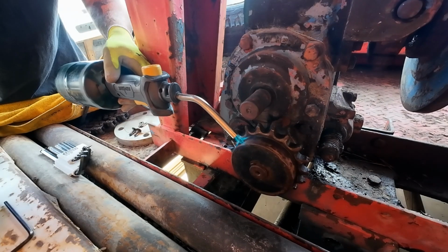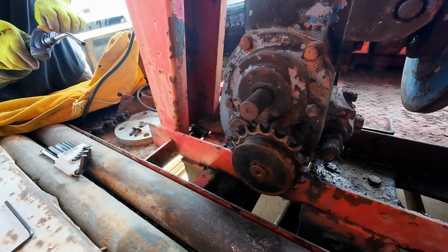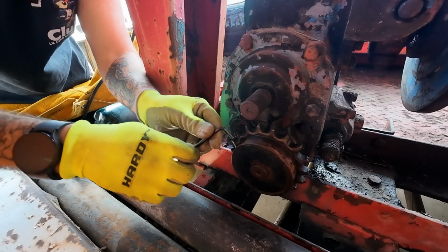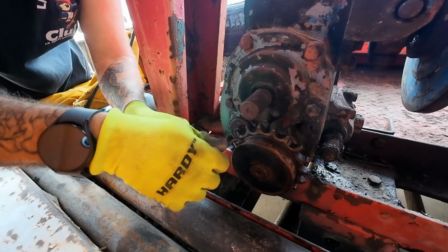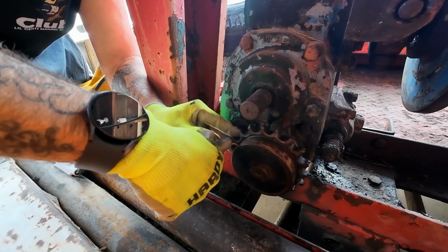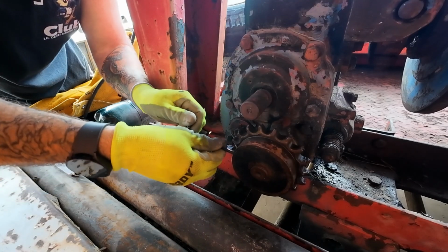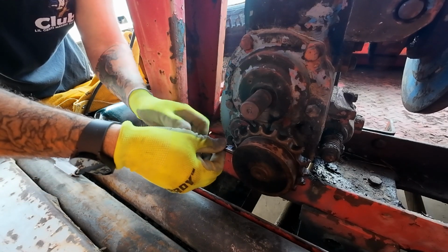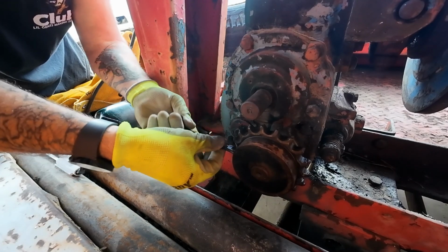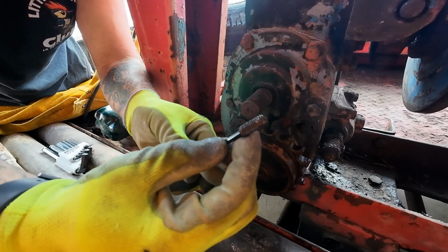Get some heat on it. Now, see if that was enough heat. I don't think it was, but it might have been. Might have been tight. Oh, that was enough. Finally. Been trying to get that screw out of there for, like I said, 2 weeks. Good grief, look how long that thing was.